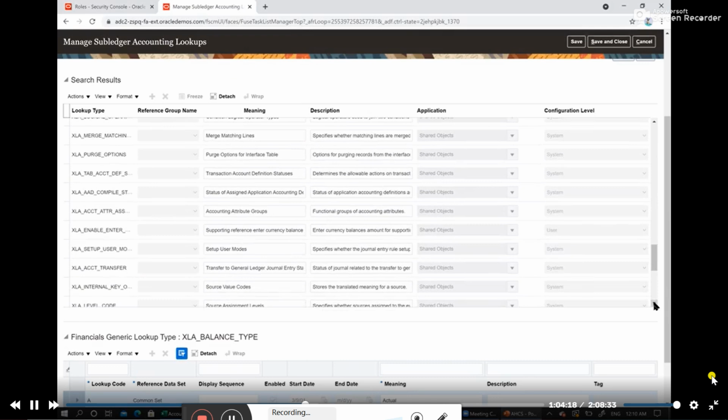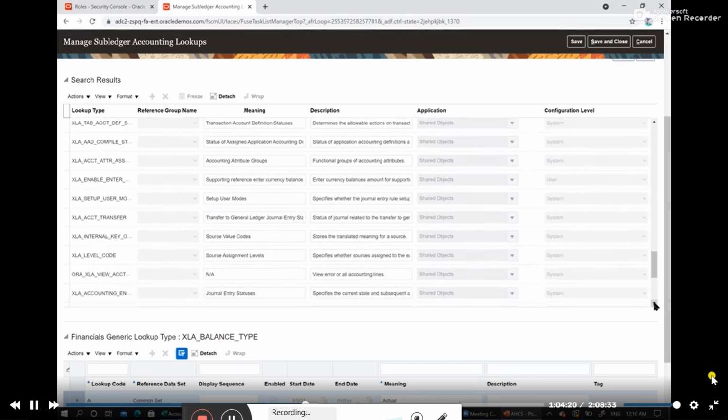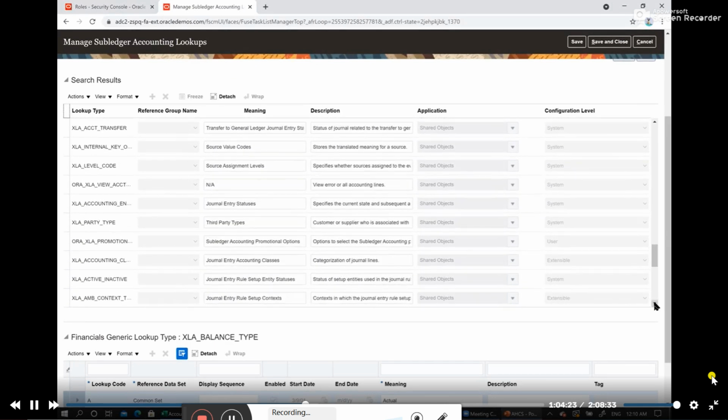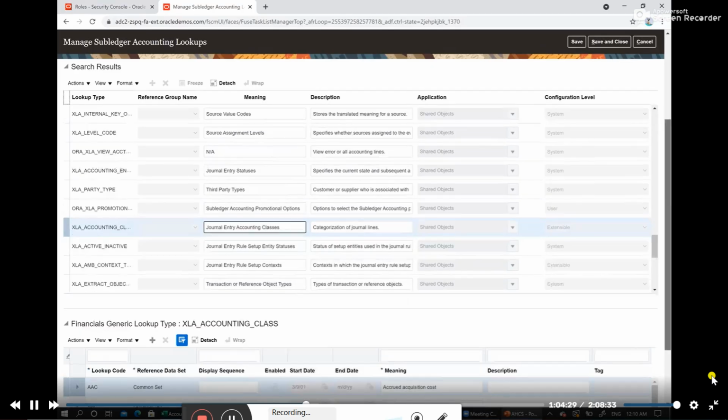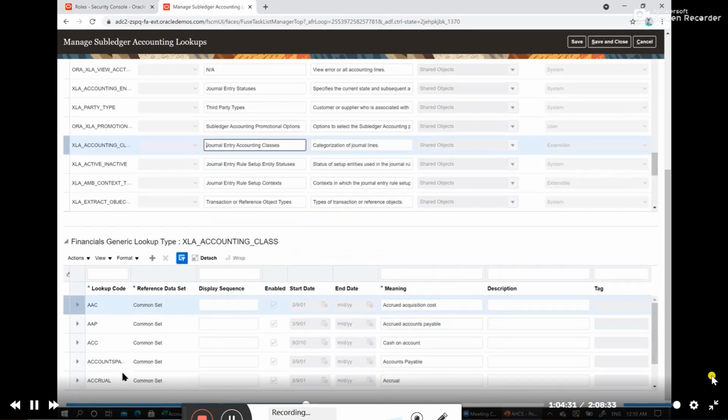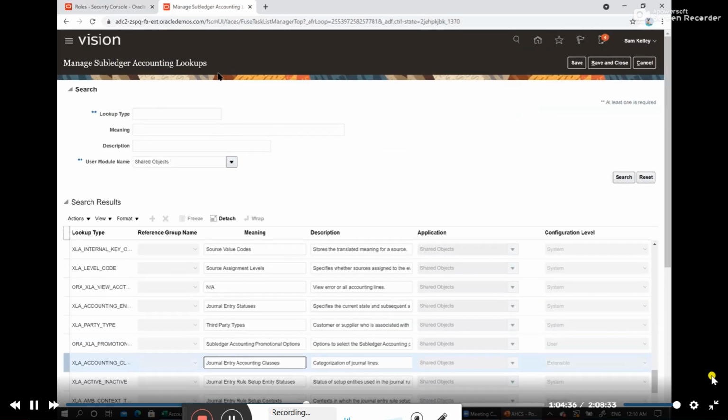Yeah, accounting attribute group. Journal entry accounting classes. Yeah, rules. Yeah, I think this one. Yeah, you can see all these coming over, accrual and all those things. Yeah, so pretty much you can use the subledger accounting lookup. Underneath you have different ones.